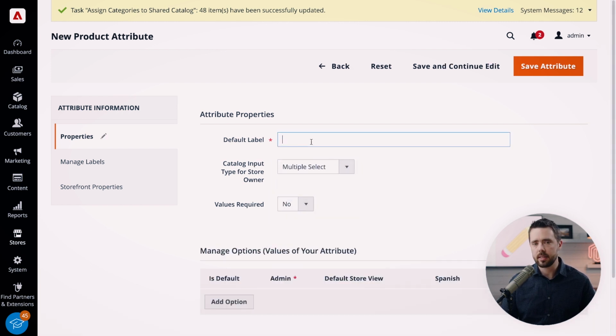And that you could say, like, this is a special event. Is this for Valentine's Day or Black Friday? Or you could even just honestly use this for, is this a new product? Or is this on a special? Now, obviously you would have to separately manage that. If it's a new product, whoever is entering this content in would have to remember to also flag it in this attribute here.